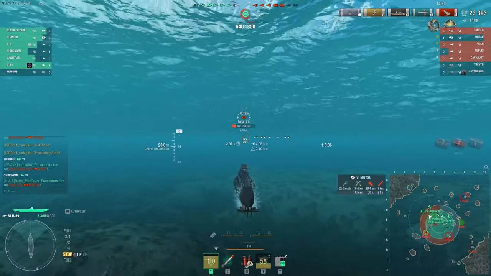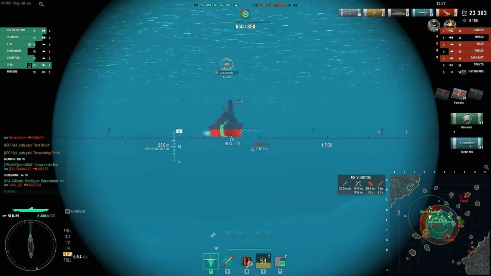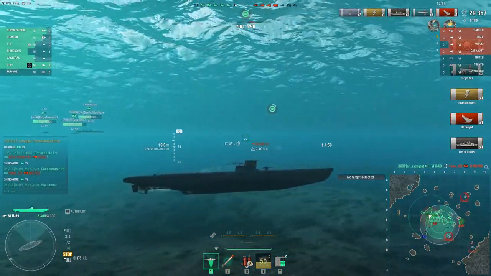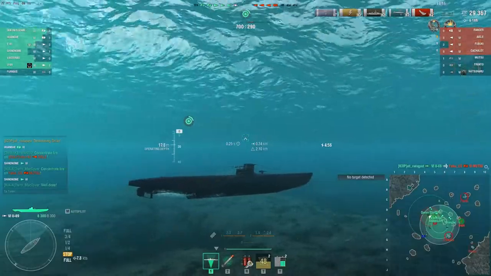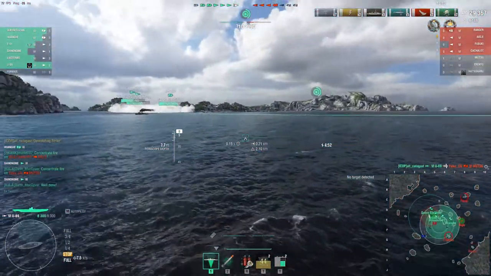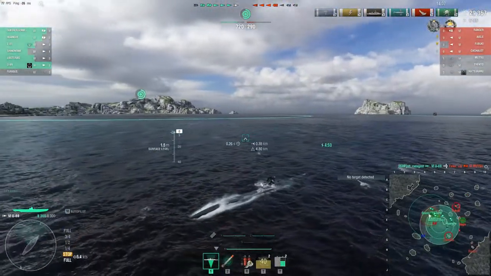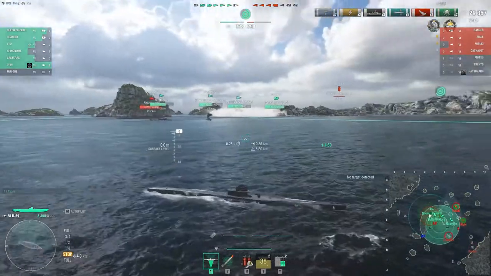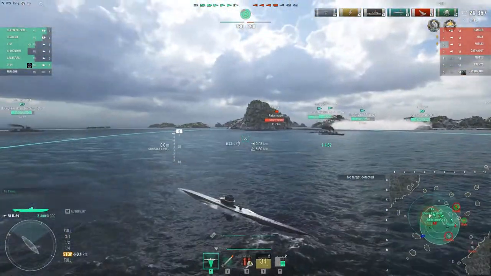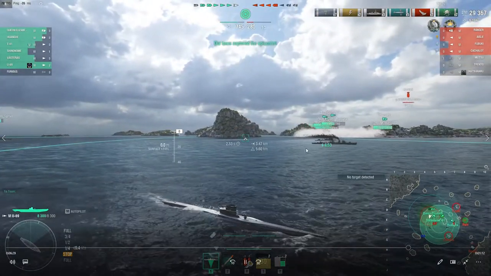Good guys have lost their CV, but do have a 6-5 advantage. And boom, down goes Mutsu. Now Mutsu obviously took some damage from other ships. And Alf brings the ship to the surface, and you can see that the battery timer now is climbing.